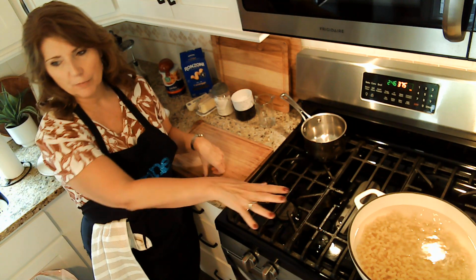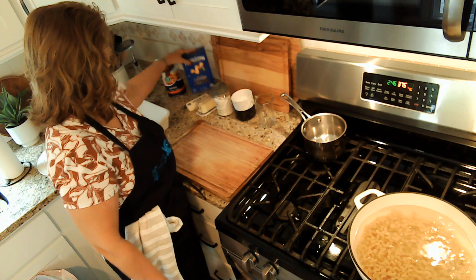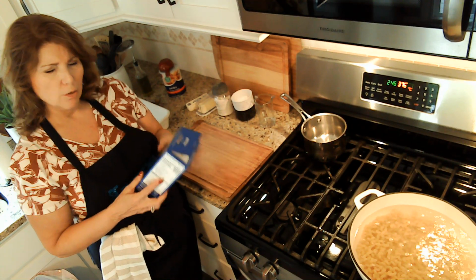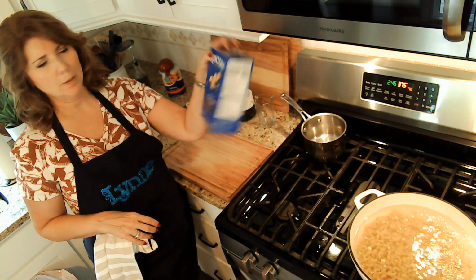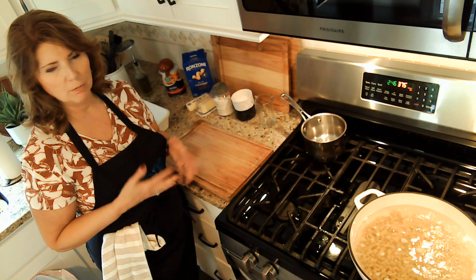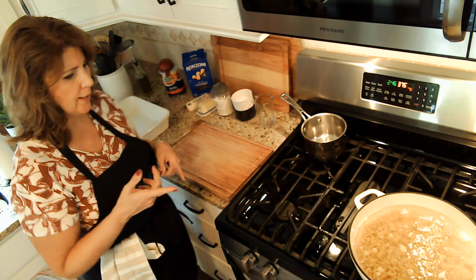I've already started. I've got a pot of salted water there and my pasta, the water was boiling. There it goes. I'm using cavatappi. I do not like elbows. I have a weird texture thing with certain pasta shapes. I don't know. So I'm using that. It's kind of similar, but it's got ridges, more places for the cheese to hide, which is good. You can use any kind of pasta you want. If you have certain favorites, you can use ziti, whatever. Macaroni and cheese, this pasta and cheese. Anyway, so there's that. That's going.